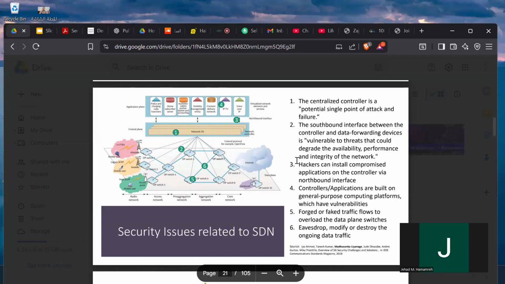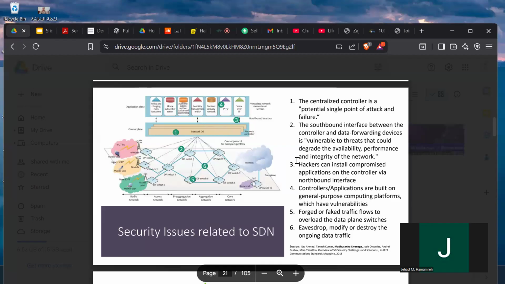We have also the southbound interface between the controller and data forwarding devices, which is vulnerable to threats that could degrade the availability, performance, and integrity of the network. And hackers can install compromised applications on the controller via the northbound interface.